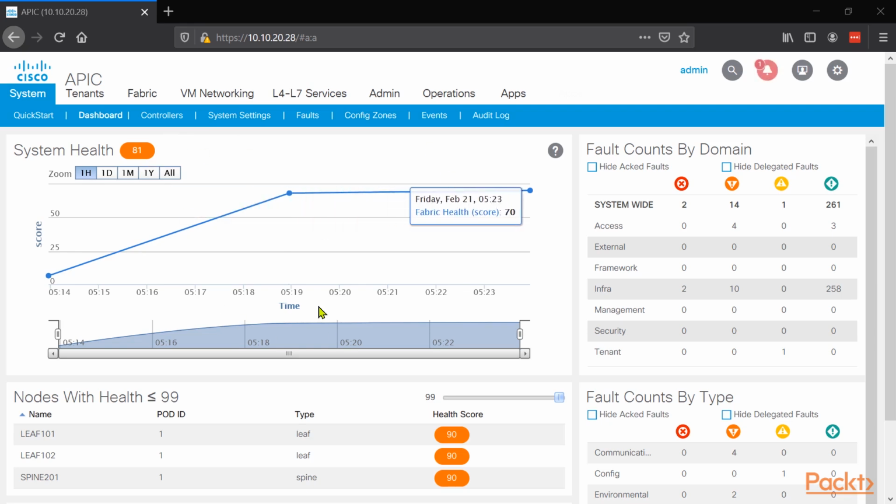And the good thing about the GUI is that the APIC provides you visibility on what is causing this score to go down. Find the information from my system health. This is actually my general system health score, which means that it's the calculation from all my tenants, my physical devices, my fabric status, etc. So this will be a general health score. So let's say, for example, we see Leaf 101 here, and Leaf 101 has a health score of 90. So let's find out why it does have a health score of 90. So let's click on it.